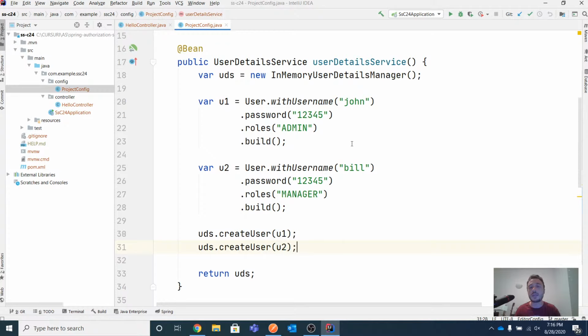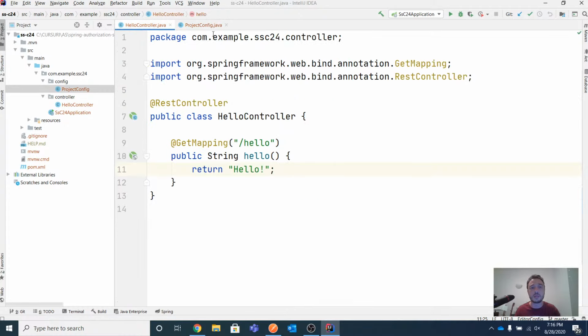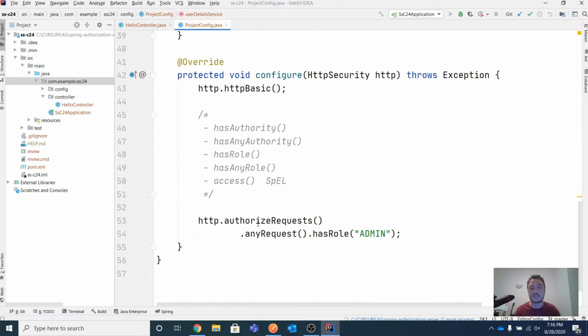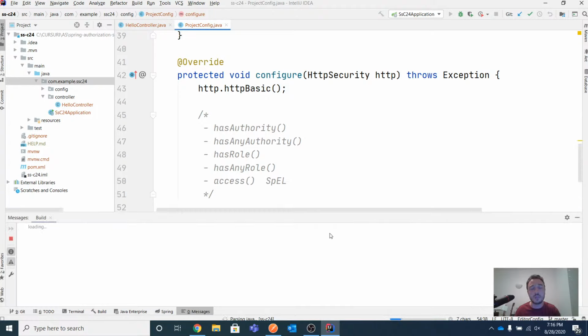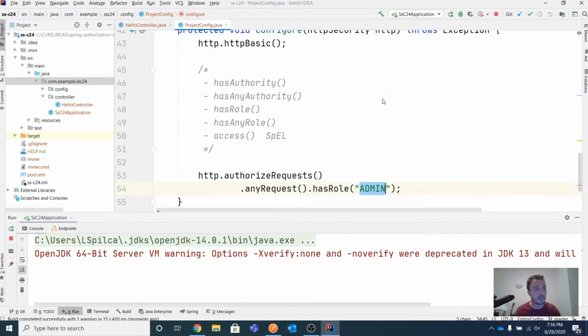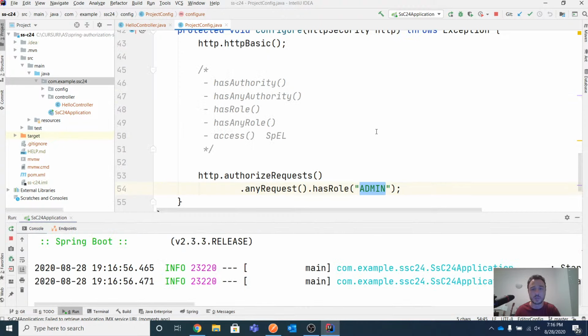I start the application and I try to call the hello endpoint using both these users, and we should see that only John is able to actually call the hello endpoint, because that's what I have set here in my authorization rules, where I've said any request you try to do, you need to have the admin role, otherwise it won't work. So that's basically how we expect it to work.